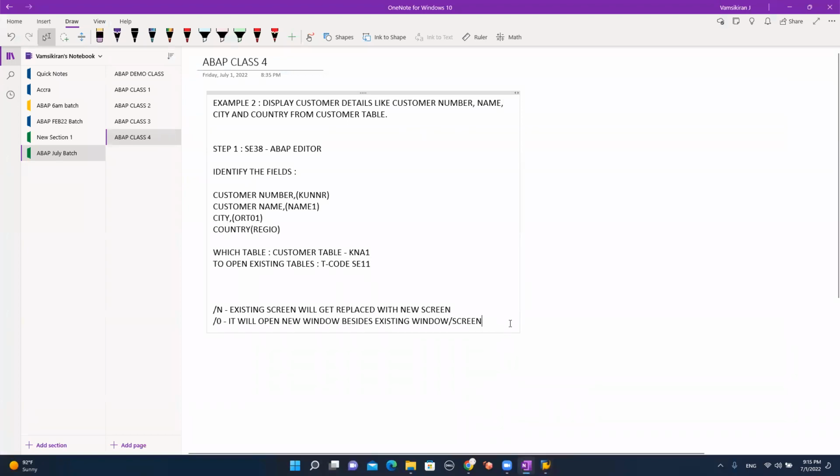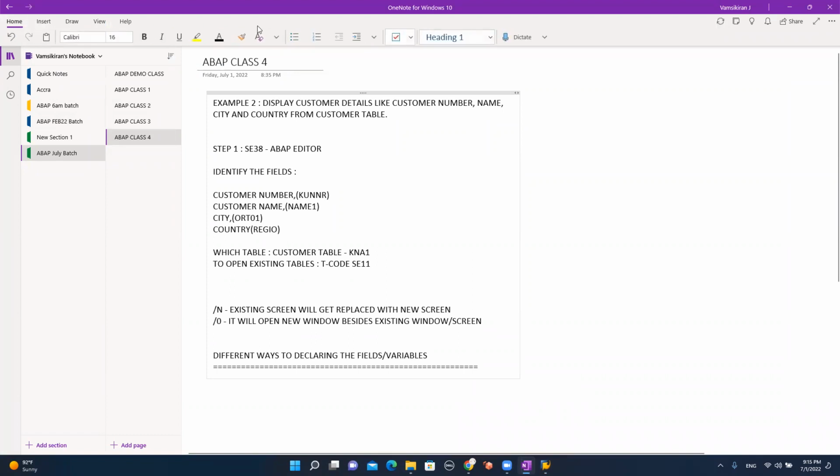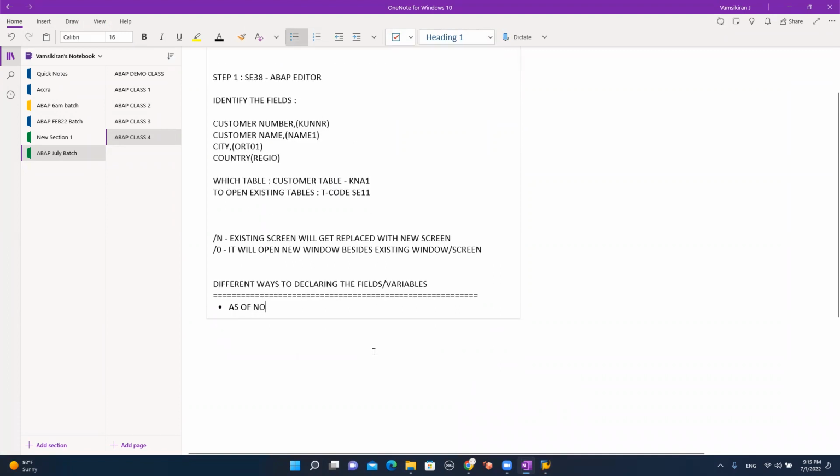All right. Okay. The next one is going to be different ways of declaring fields or variables. What are the different ways we have? As of now, we declared the fields or variables with this syntax.